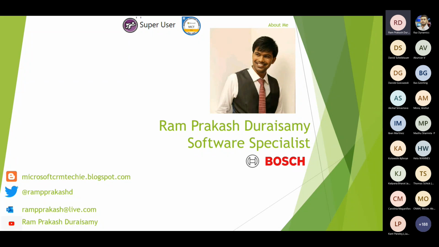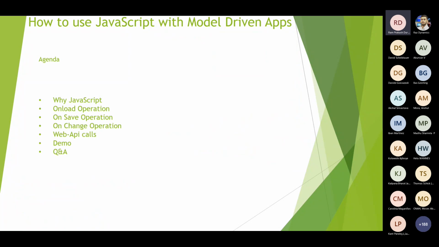So that was a bit of a small session. I have clearly explained over there how to write JavaScript, so you are welcome to have a look at that also. But here I will go step by step on how to create JavaScripts, why we are using JavaScript, what operations we use in the model-driven app, and how we can call a web API call.